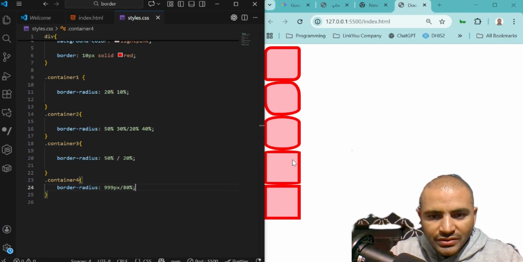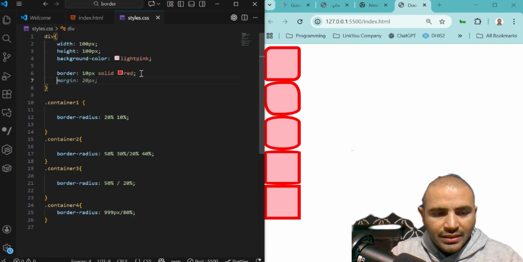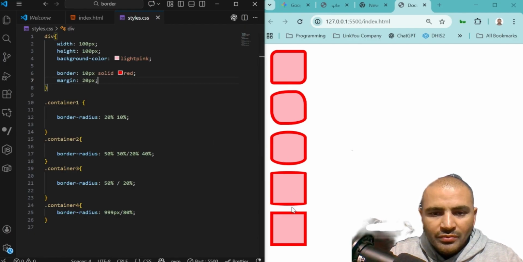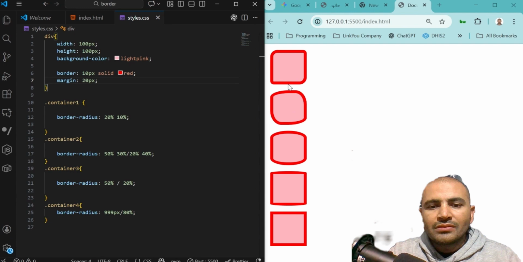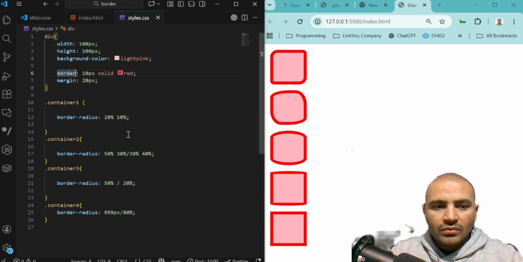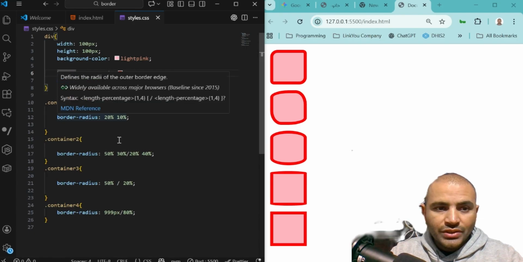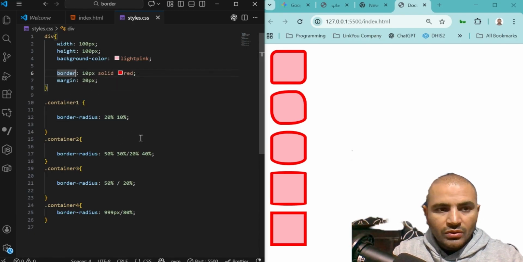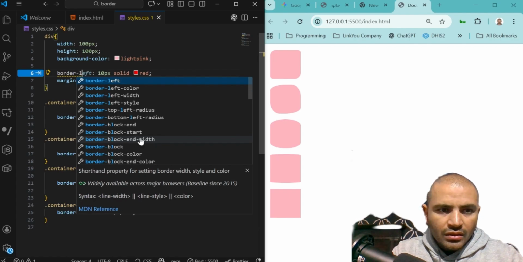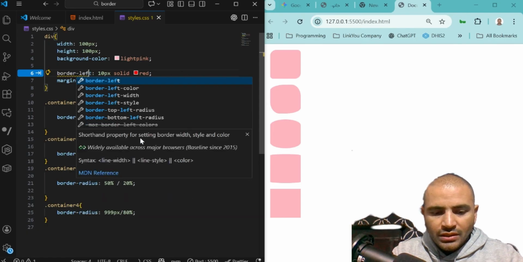Okay, as you see now, let's give a margin here of 20 pixels to be able to see the difference here. You can play with the border to create an amazing look. We can control just some lines, not the 4 lines. Okay, we will use here left.